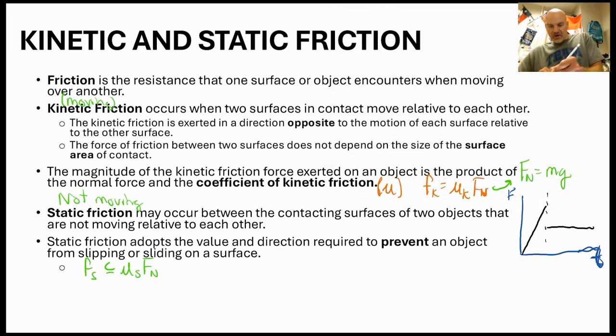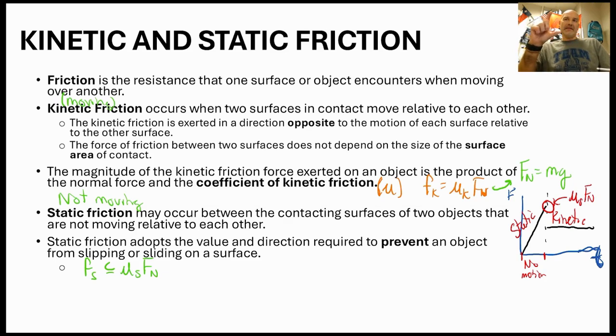This first part is our static part. The static part is linear. Anytime any force is exerted from here to here, the object does not move, so no motion. Then this is our kinetic, which means once we break apart from that product right there, that's mu S times F N, it drops down to be kinetic. At any point on that linear, sloped portion, it will not move until you get to that coefficient times the normal force.